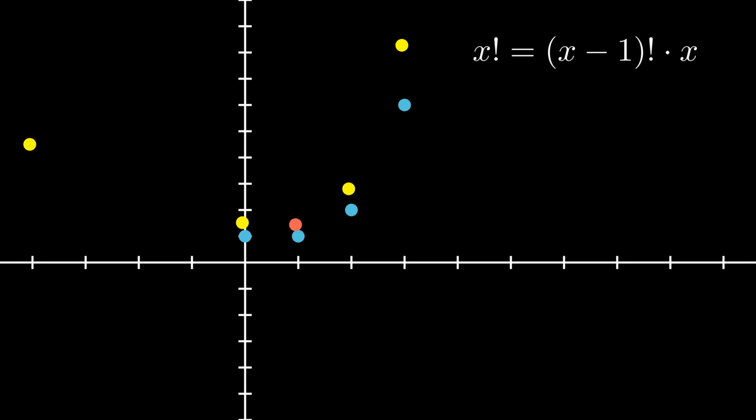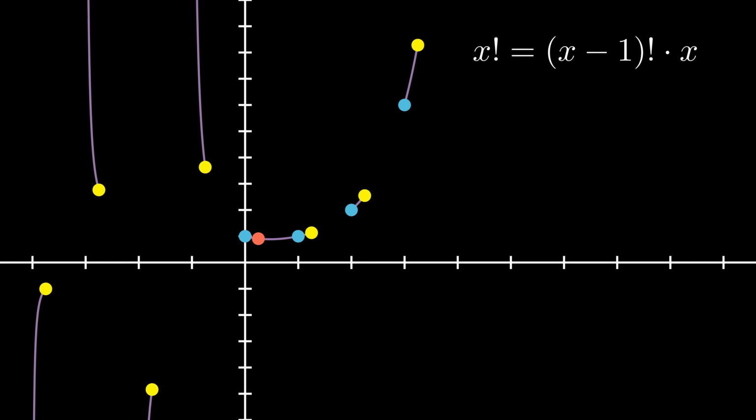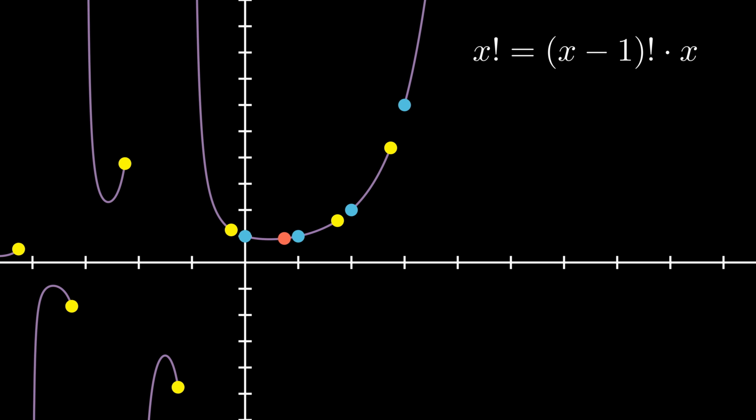But this demonstrates that the recursive formula dictates the values of infinitely many points from just one, no matter where that one point is. This is huge, because now all we need to do is decide on the curve for one interval 1 unit long, and as we sweep our point across it, the other points will trace out the rest of the function.